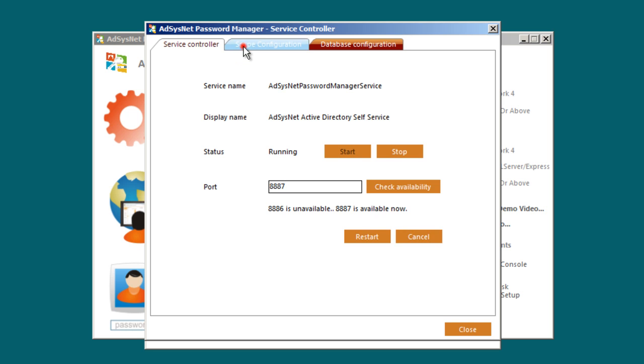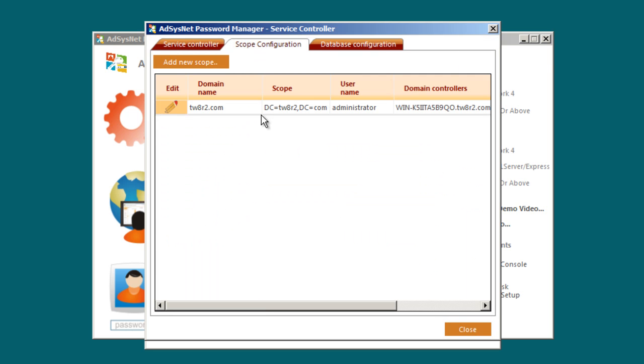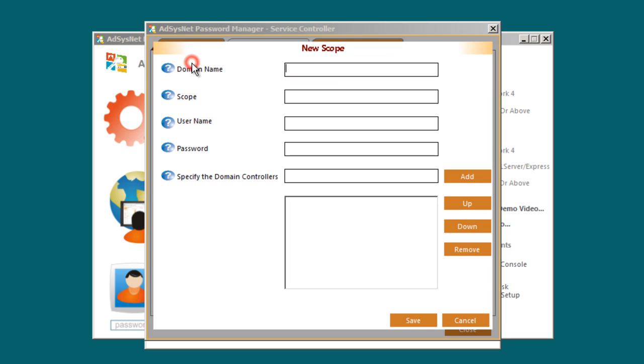Next, let us check the scope configuration. We see the added scopes are listed in a table. The scope can be edited and deleted at any time. This scope configuration section is available in the Admin Console also. The logged-in administrators can remove the scopes and assign the administrators for the corresponding scope. Click the Add New Scope button to add a new scope.